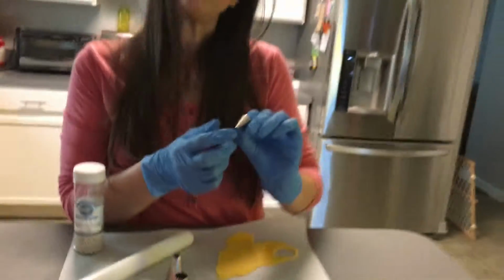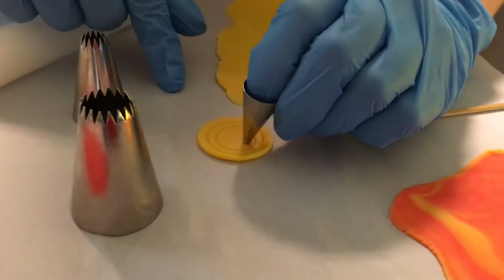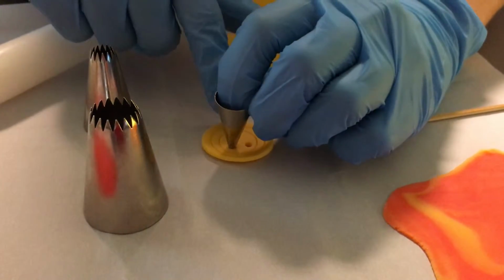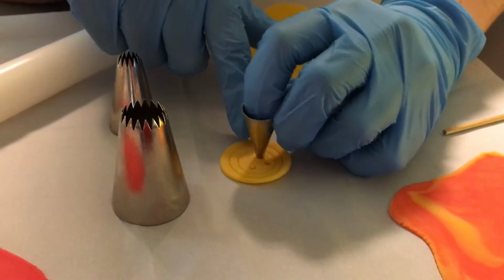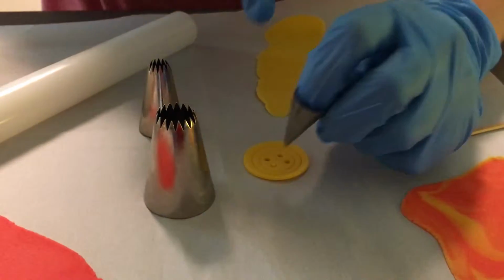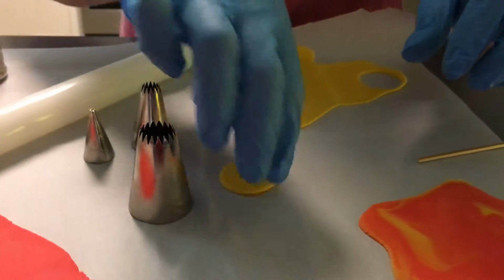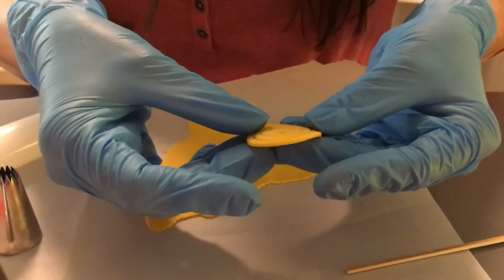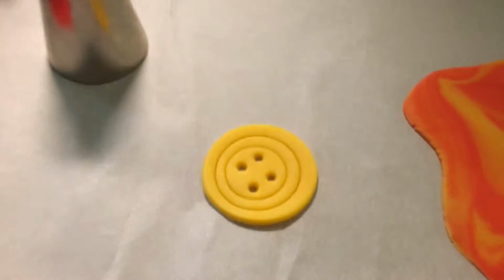Now I'm going to go with this smaller size tip right here, and at the very center I'm going to cut out 4 little holes. And it's okay if it doesn't completely come out. That's what that toothpick's going to be for, so we can pop out any ones that didn't come out, like this one you see here. There we go. So now you can go in and separate them out a little bit if you want to, being very gentle with it. But there you've got your basic button shape.